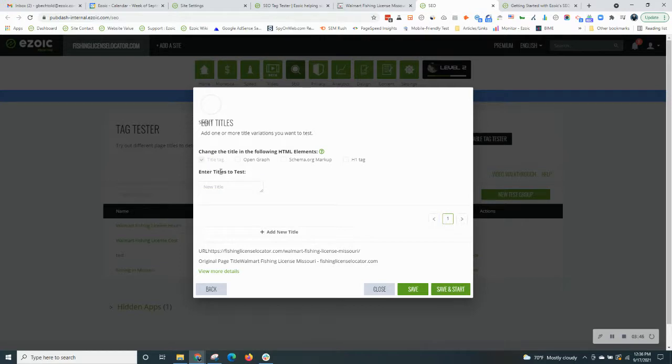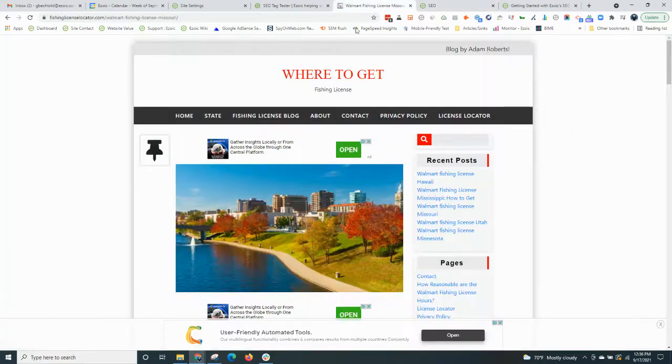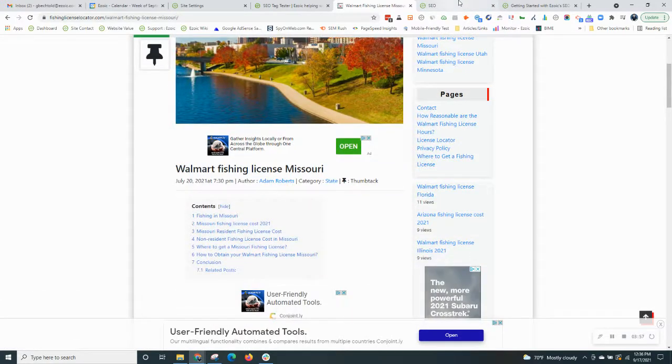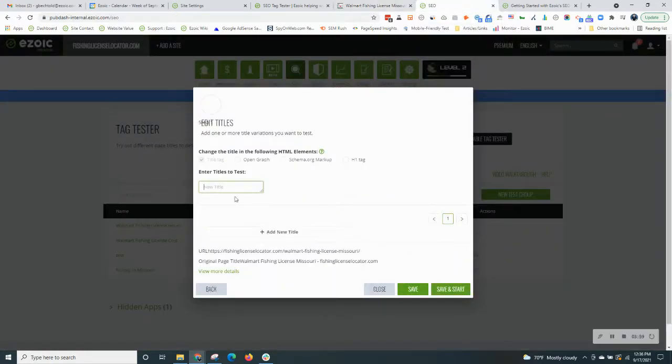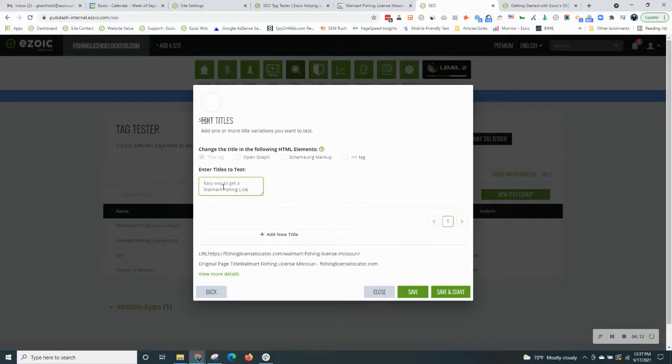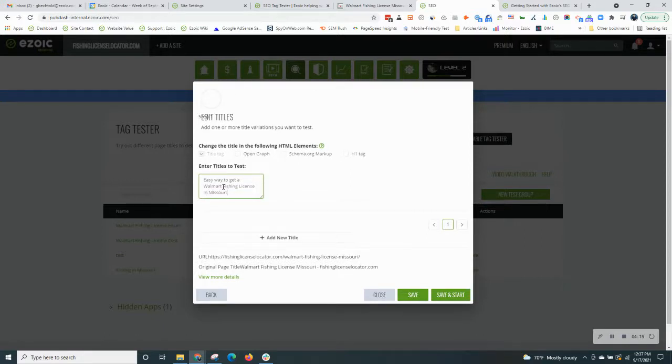By default, it's going to be title tag. So enter titles to test. Right now, the title of the post is Walmart fishing license in Missouri. So let's try an easy way to get a Walmart fishing license in Missouri. Another variation of the tag, we'll give that a shot.